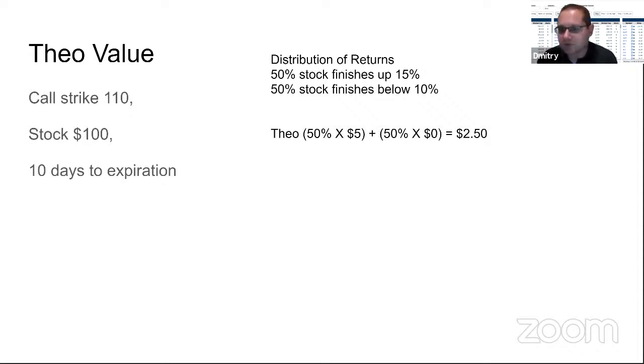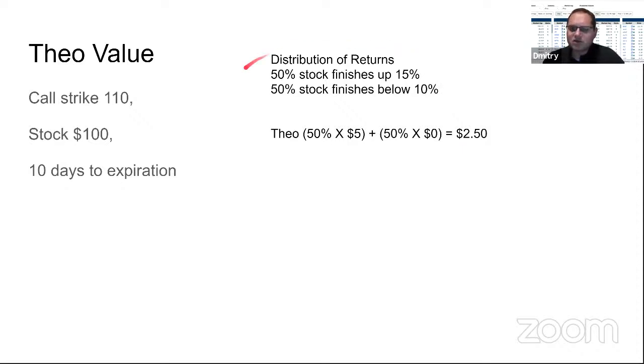I'm going to make $3. So in the long term, it will be profitable if I kept doing this trade over and over and over again. So this is a theoretical value, $2.50, and an edge would be if you could buy it below. That's considered kind of a good deal, and that's theoretically your edge, right?